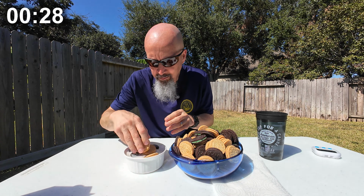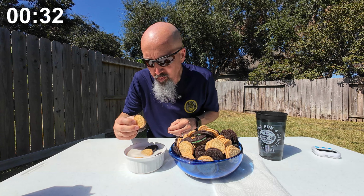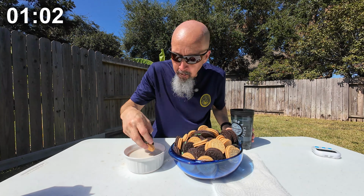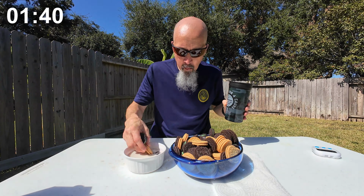For the Oreos in this challenge, I decided to mix it up a bit. I've got 40 of the classic chocolate white cream filled Oreos, I've got 40 of the golden Oreos, and then I've got another 20 of the mint cream filled Oreos. All are great, but I think the classic Oreo is probably my favorite. I also went with an unsweetened almond milk to dunk these in. All delicious. I did see some dark chocolate Oreos on the shelf. I'm gonna have to try those next.